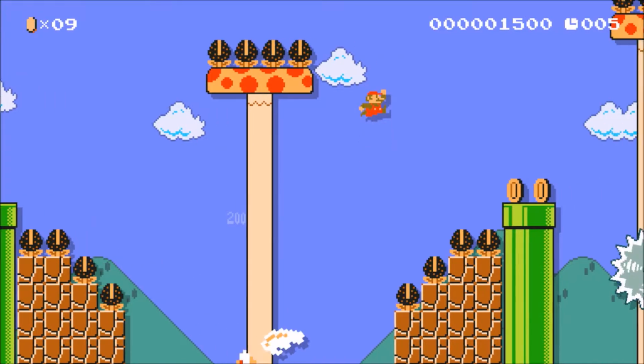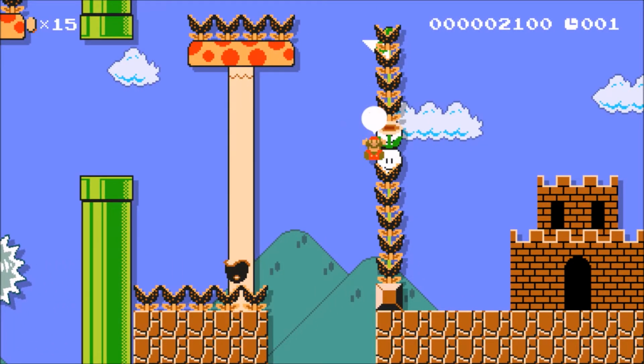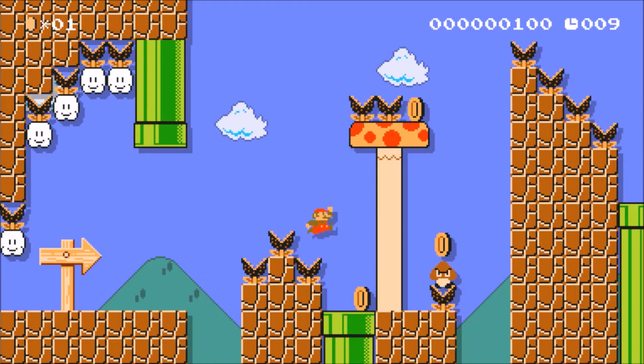So there's actually 2 ways to do this final jump. You can either 1, jump on this shell that you see fall right down, or you can 2, just jump right for the goal, which you saw me do and fail right there.